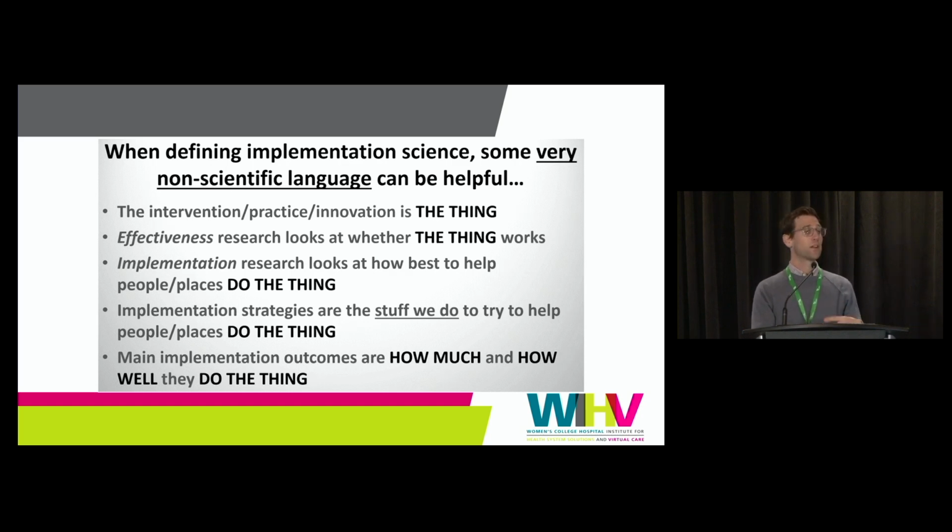But we've probably also all been in the situation where your sinus really hurts or your kid is really unhappy and you think, just give me the antibiotic. And so there's this gap between the thing that ought to happen or not happen in the case of antibiotics and what actually happens in the real world. Implementation research is about figuring out how do we make the right thing happen more often. How do we do or not do, in the case of antibiotics, the thing? And so when we talk about implementation strategies, we're thinking about what are the things we can put into that clinical interaction or before it or after it so we can make sure the thing happens properly, reliably, in the way that it's supposed to.